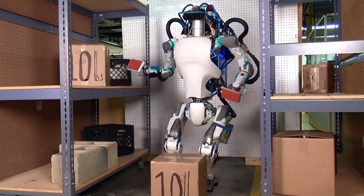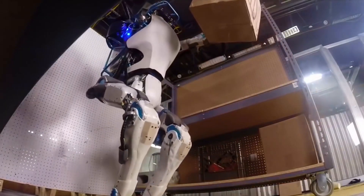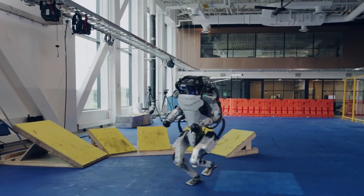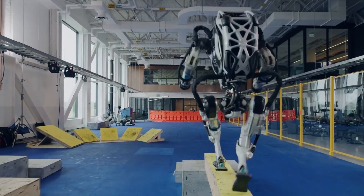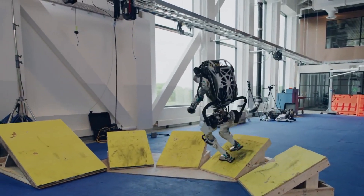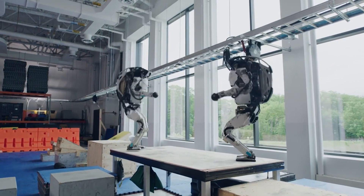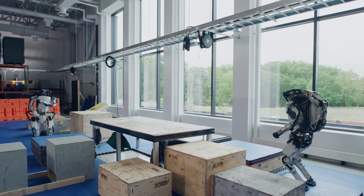Atlas has a long way to go still. For starters, the robot will require hands in order to handle objects, which is a difficult undertaking in itself. Atlas is unlikely to become a commercial product anytime soon, but it provides Boston Dynamics and the robotics industry with an excellent platform for learning about the issues that nature has solved. As Kundersma said, it's difficult to picture a world 20 years from now without capable mobile robots that move with grace and reliability, working alongside people to enrich our lives — but we're still in the early stages of shaping that future.